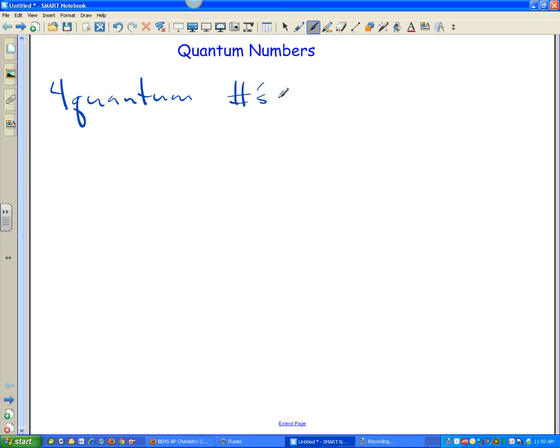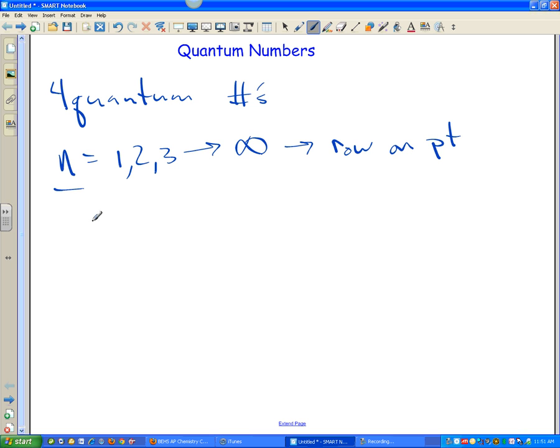All right, so the first quantum number is just n. And n can be any number from 1, 2, 3 through infinity. Whoops, that's alpha. Through infinity. It has to be a whole number, of course. And n correlates nicely to the periodic table because n will always equal the row on the periodic table. If we're discussing the valence electron of certain atoms, the n will tell us which row to look at to find that atom. All right, so n can be any whole number.